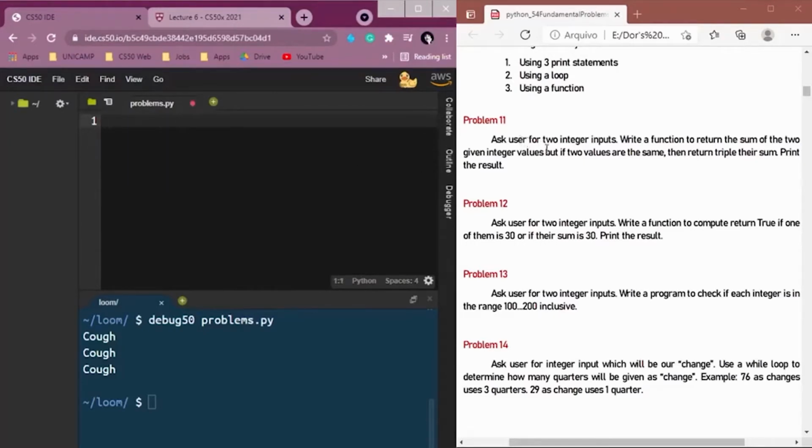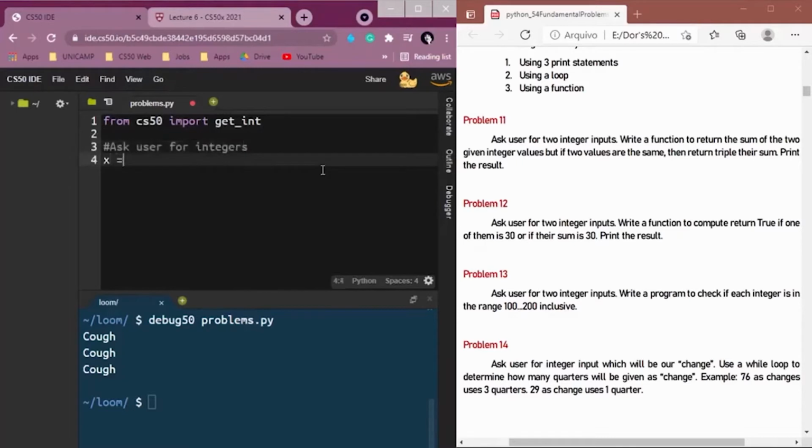We want to ask the user for 2 integer inputs. So remember, we have to call the CS50 library. So from cs50 import getInt, our getInt function, okay? Now what are we going to do? We're going to ask the user for integers.